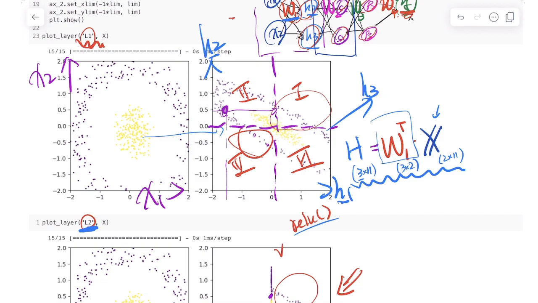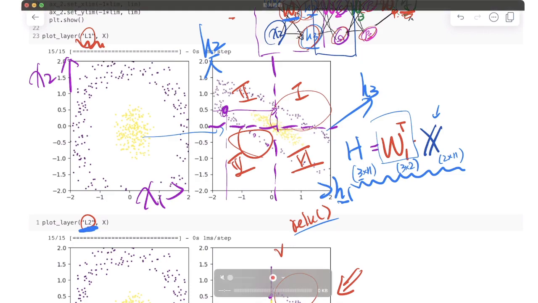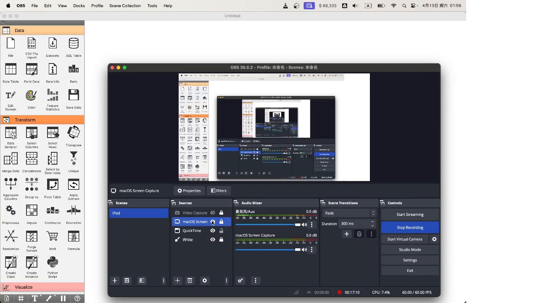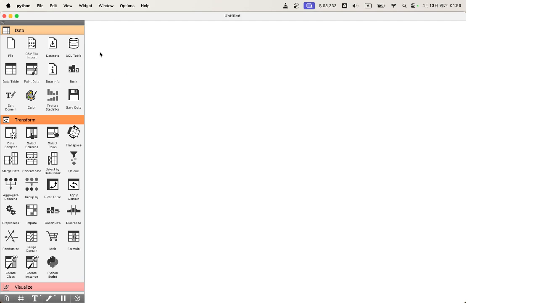But before we stop, we would like to show you something about Orange. Okay, so let's take a look at Orange.